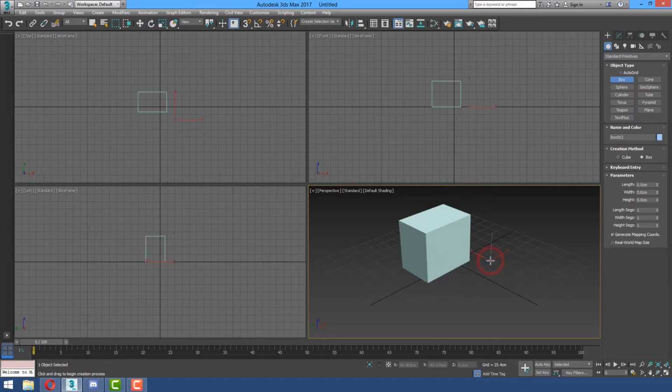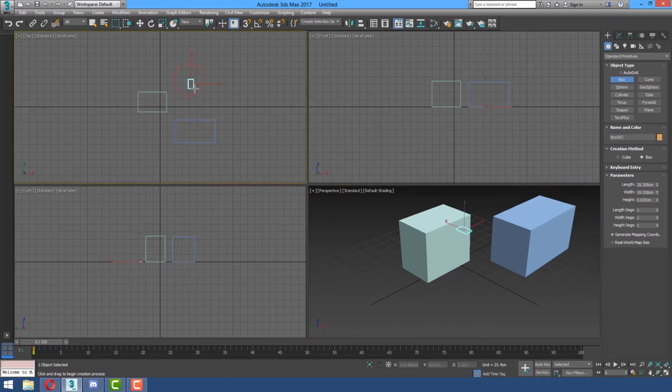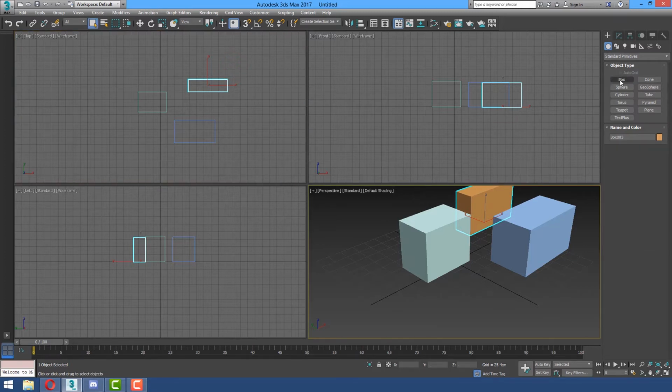So left click, hold down and drag to create the base, release the left mouse click and drag upwards or downwards to select the height. Left click again to finish creating the box. We can do this in any of these views, so I can create a box in the top view if I wish. And as you'll see, it's going to appear in all of the views simultaneously. When we've finished creating the box, just right click anywhere, we will exit the box creation tool.